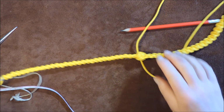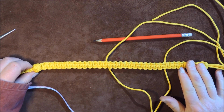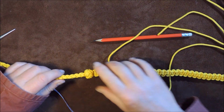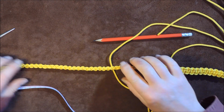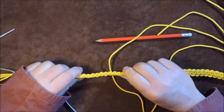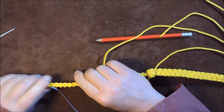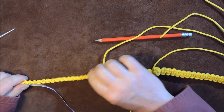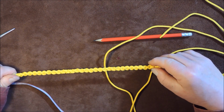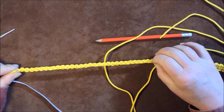Alright, so as you can see, we've got our Portuguese sennet or cobra stitch, we've then got our diamond knot, and then we've got a 4-strand round sennet. And the thing is, when you're making this, just gently tease it and turn it and squeeze it just to make it all conform to uniformity and it will look so much smarter, and with use it'll loosen up slightly as well.